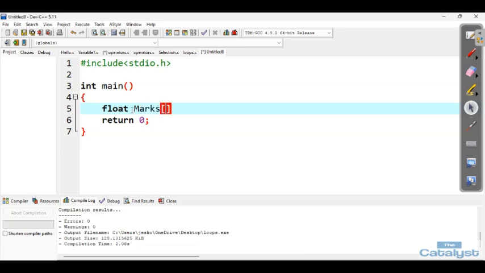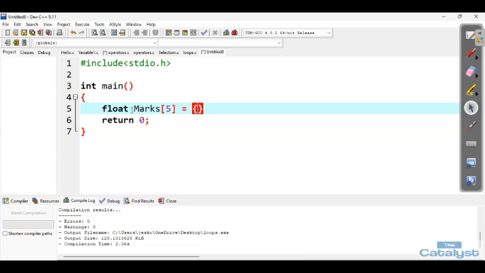Arrays are declared with square brackets. I remember when we were dealing with strings, or characters, we used square brackets. That is to indicate the number of elements in the array, the number of characters that could be stored in the string. So a string is an array of characters. So we'll take marks and we said 5. We want to store 5 marks in our array.